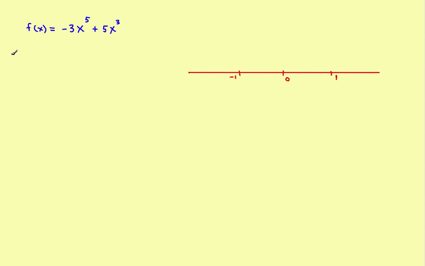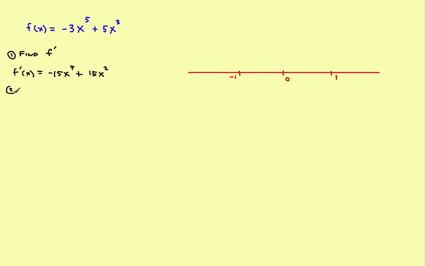I'll put step number 1 here, and the very first step is to find the first derivative. Find f prime. So you're going to need the first derivative because you need to know where the critical points are. So in this case, f prime of x, the first derivative, we'll just use the power rule on this. Bring the 5 down, this would be minus 15 times x to the 4th power plus 15x squared. So there's the first step, find the first derivative.